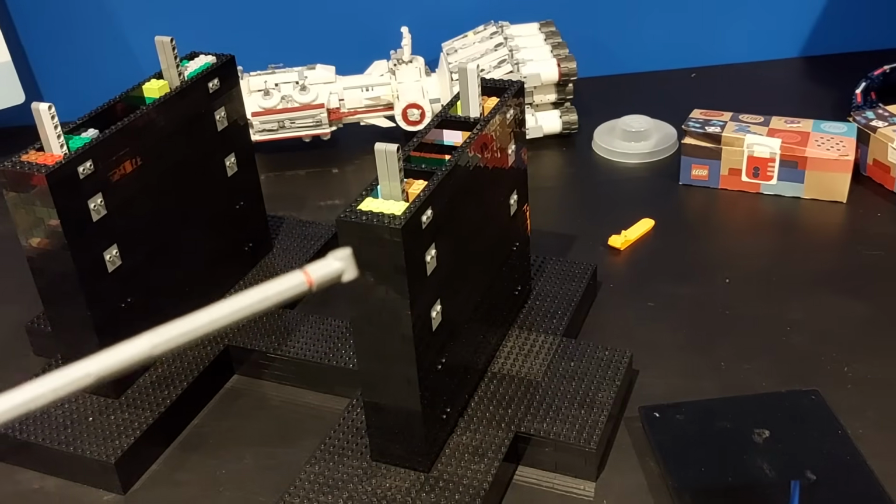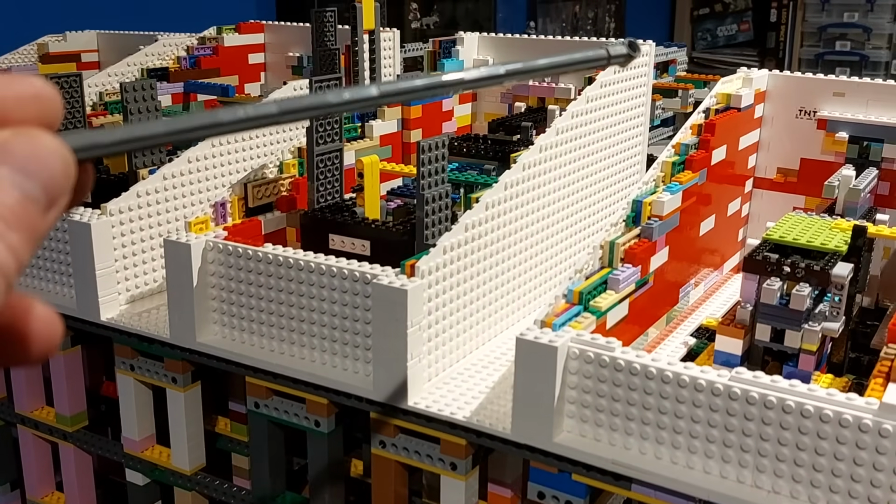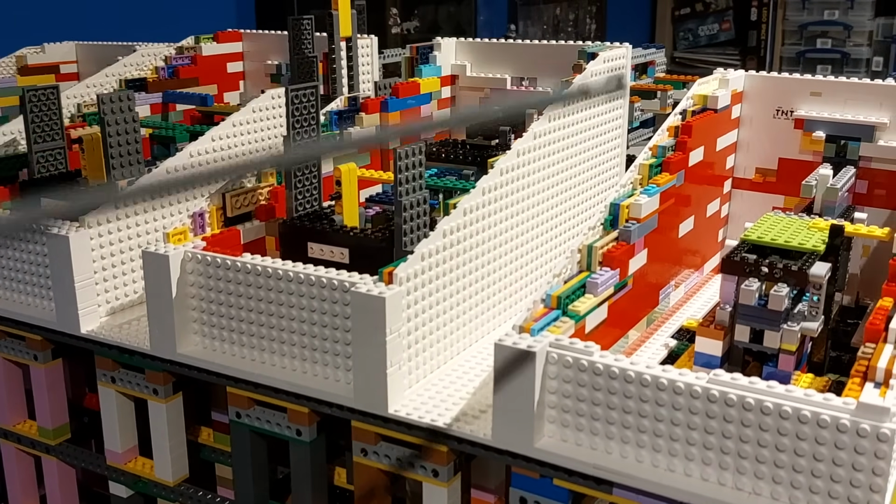Now, height-wise, I think I got it right. I've been using the build here. So I've measured from this point here up to here. Then allowed another 4 or 5 bricks.